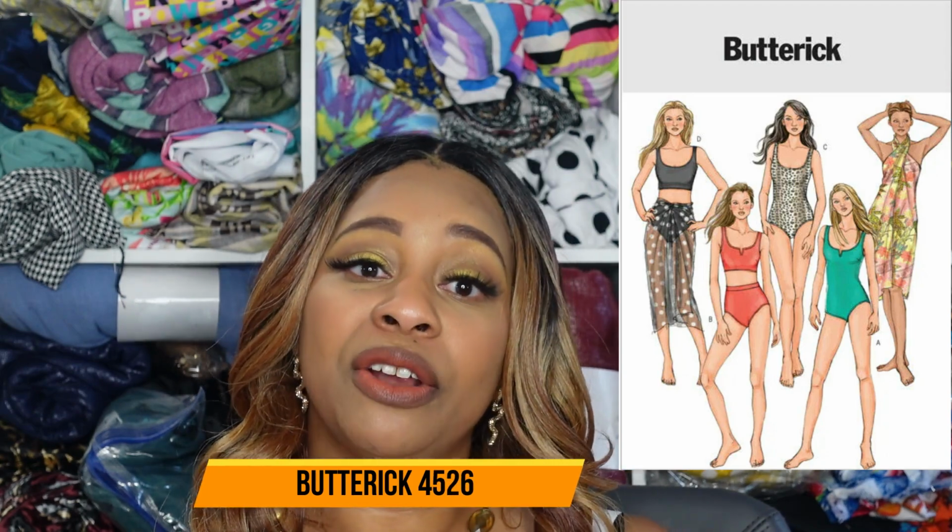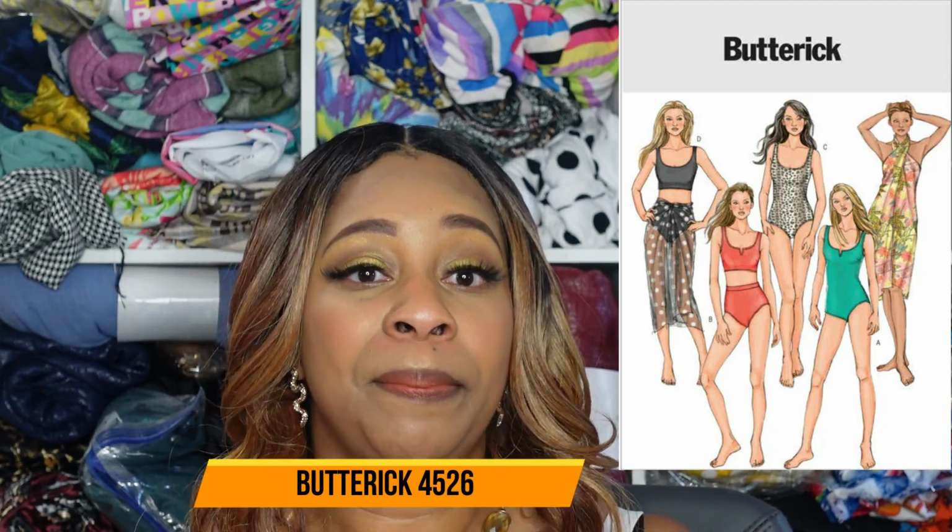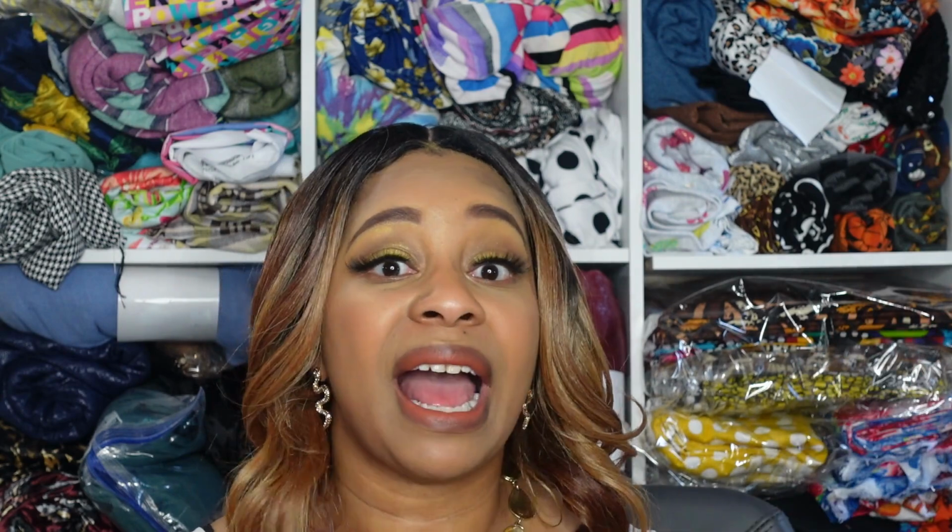But with the styles of bathing suits that I currently wear, not being pregnant, I wear styles that pretty much cover my upper body and look more like a tank top. So I would be okay with wearing a beach skirt to wrap around my waist and down a portion of my legs so that my behind isn't exposed everywhere I go. With that being said, I started sourcing patterns in my stash, and I came across this pattern, which is Butterick 4526. On that pattern, there is a bathing suit cover up and there's a beach skirt featured on the front as well. So I thought to myself, this is perfect. I can use one pattern and get two different looks out of the same pattern.